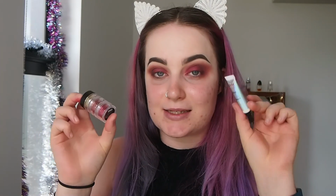Alright, and I'm going to be adding some glitter to my eyes today. I'm going to try out the NYX glitter primer. I recently picked up some glitters from NYX and their glitter primer. I think this is just a mini one. They recently brought these sets to Priceline. I've been wanting to try the NYX glitter primer for so long because I've never actually used a glitter primer at all. I always just use normal primers or lash glue or something. But lash glue is just too sticky. I don't like using lash glue.